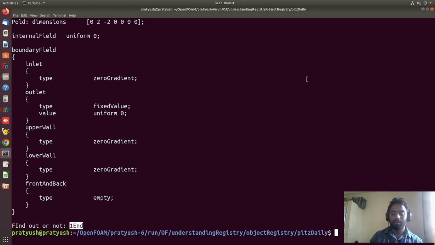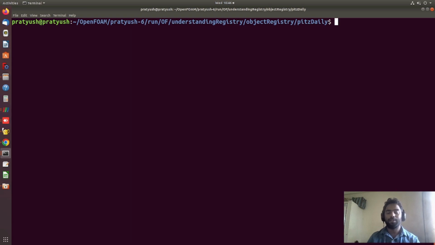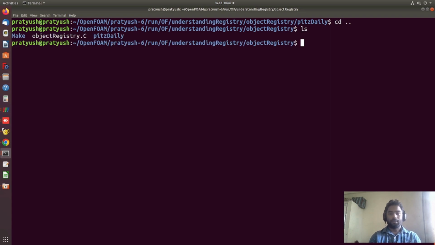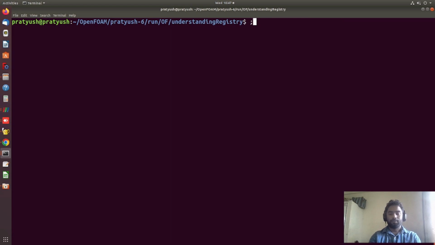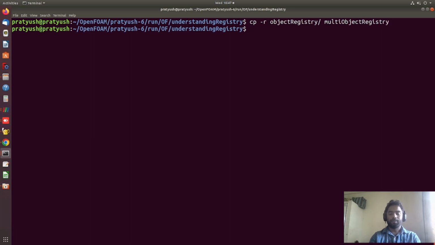Okay, so let me explain using an example. So let me go back. I am going to copy this objectRegistry as a multiObjectRegistry folder.